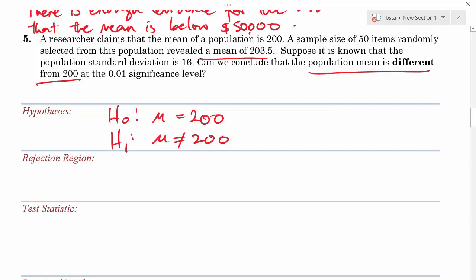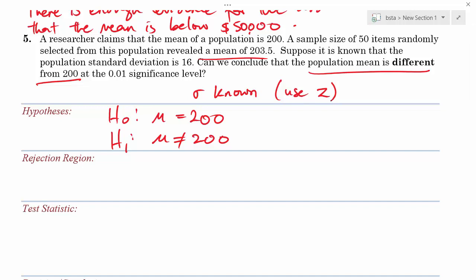Okay, now we want to find the rejection region. So, are we doing a Z test here or a T test? That's also important because we need to know which table we're going to go to. Are we going to the Z table or the T table? Z. Okay, so we're going to Z. Population standard deviation, that's what we're looking for. When population standard deviation is given to us, rather than sample standard deviation, so sigma is known, it means you use Z. If sigma is unknown and you have the sample standard deviation, you use T.